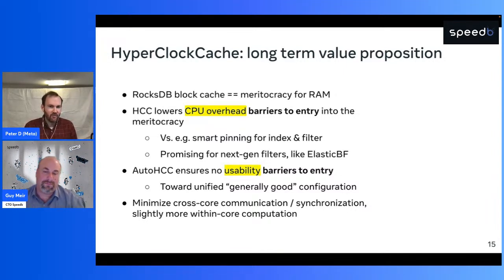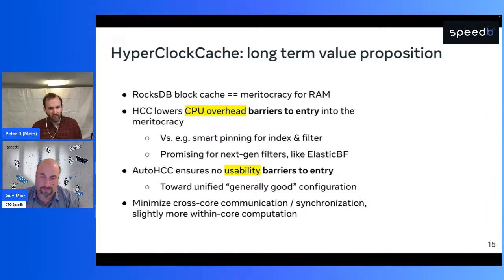The system is more efficient if we allow things to compete for RAM. And HyperClockCache lowers the CPU overhead barriers to entry to allowing things to participate in this meritocracy, like index and filter blocks. If you're not pinning them, they can compete on their own merits for RAM.